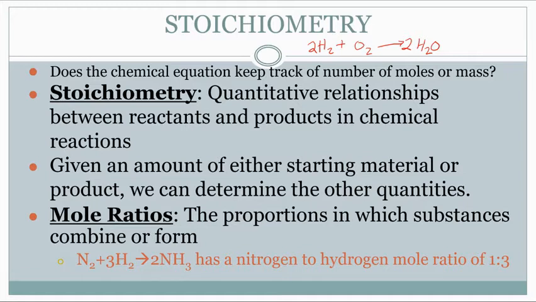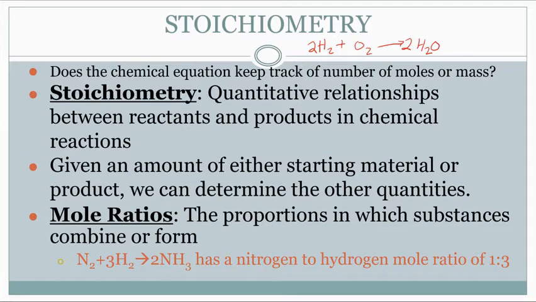If I said I started with 4 moles of hydrogen gas, how many moles of water would I produce? Some of you might already be able to look at that and say, well, if you had 2 moles of hydrogen gas, I'm going to produce 2 moles of water. So if I have 4 moles of hydrogen gas, I'm going to produce 4 moles of water. Some of you are able to do that. Some of you aren't yet, and that's okay. That's what this unit is about, is working on that.